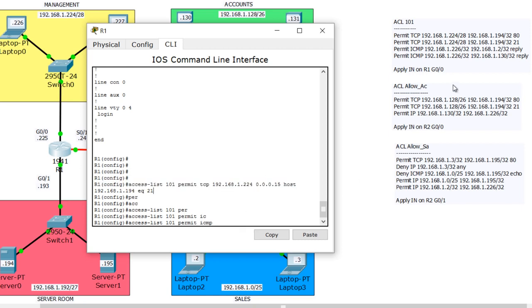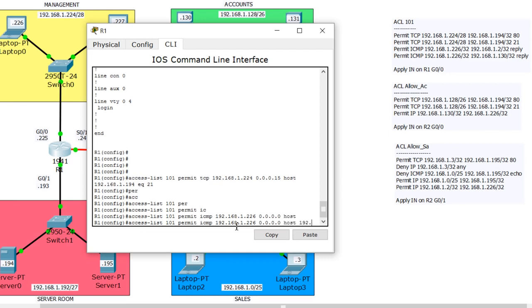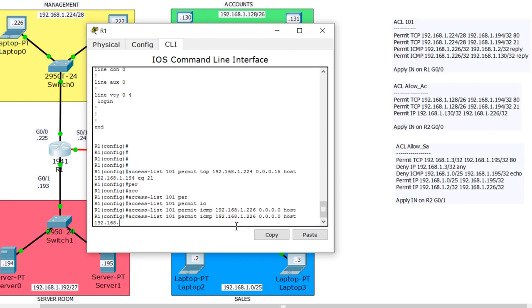If I want to give /32, I can say host, or I can just do the normal way. I can put a wildcard mask of 0.0.0.0, whichever. This is a more tedious way, but I'm just going to show so that we know the different ways of doing it. 192.168.1.226 0.0.0.0, which is nothing but host, that host of 226, going to 192.168. Again, here also you could do that, but I'm just going to do this because it's much easier.